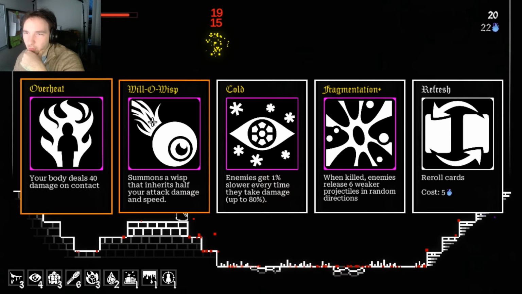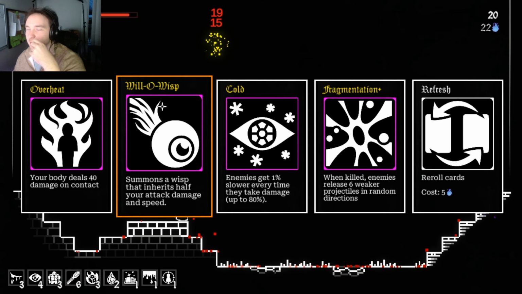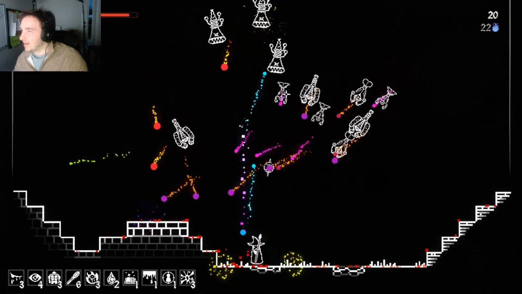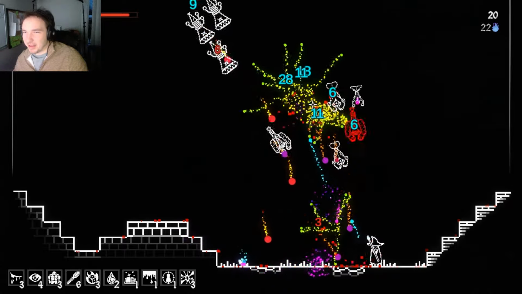Wisp, overheat, cold, and fragmentation. Plus. I don't know what to go with this one. Will-O-Wisp? You know what? Wait, fragmentation should work with bleed effects, right? Because when they blow up, those little things, when they hit an enemy, then they will start bleeding too. So I think that's how it works.